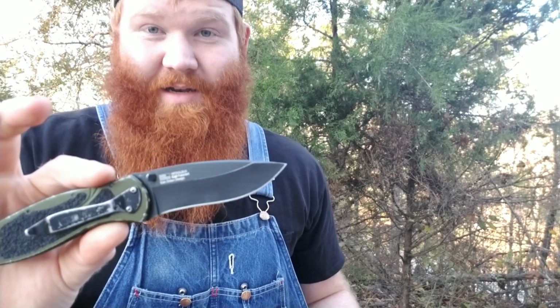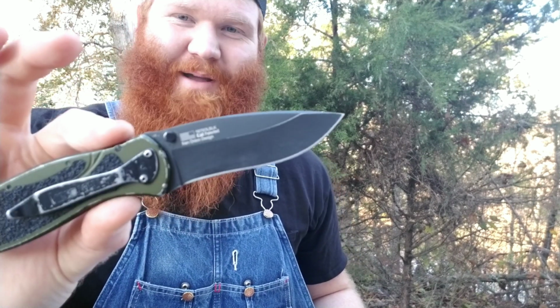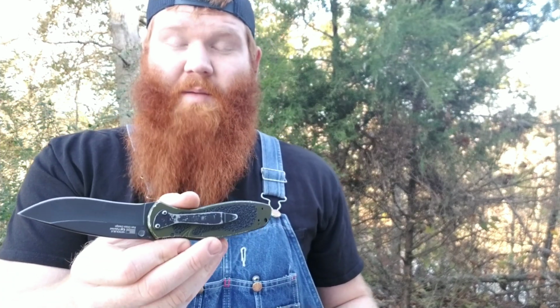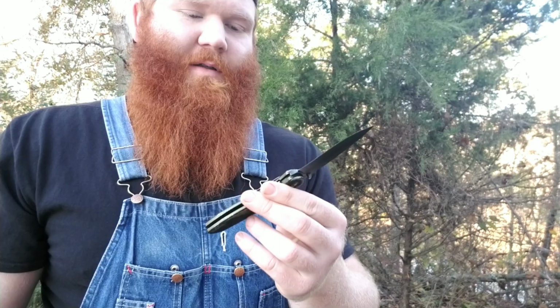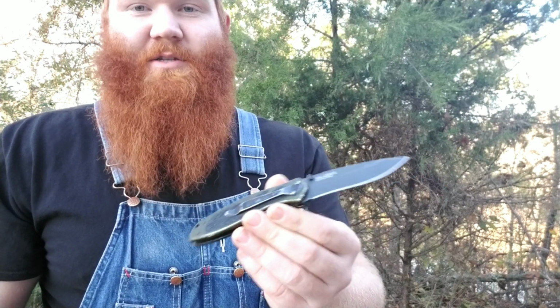Also, if you don't like it, I have found other models. They offer this in some other steels. I've seen it in S30V and 440A, and then I think some other ones, but the price goes up quite a bit. So this is just the base model. I've found on their website that this knife does have a warranty. From what I've heard of the reputation of Kershaw, they seem to take care of their customers pretty good. I can't speak firsthand on that because, like I said, I've never had to send this in or do anything to it.